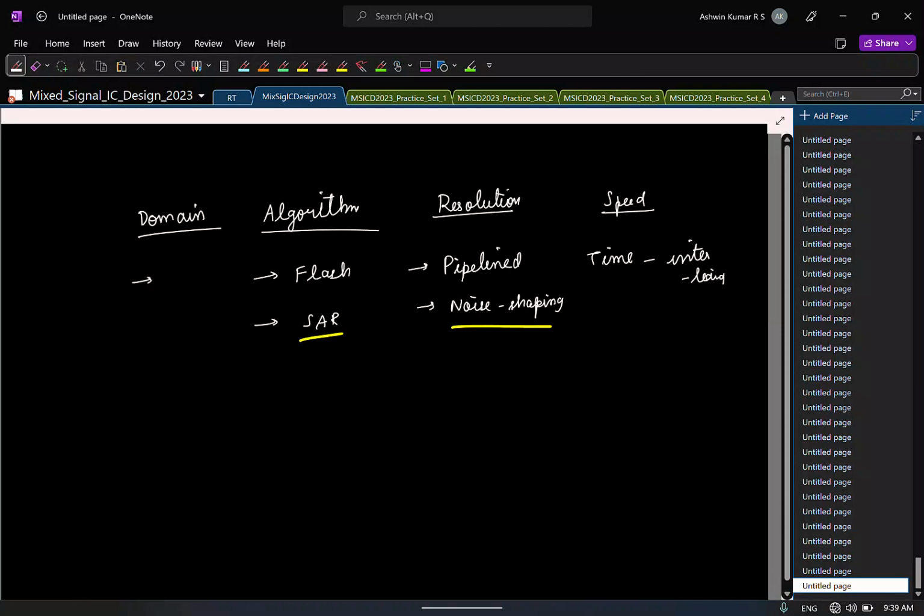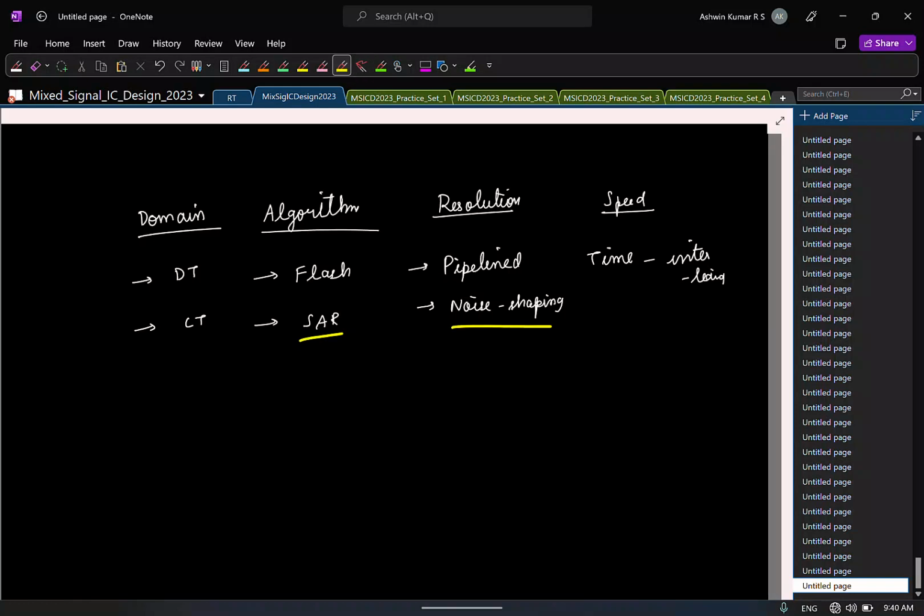So now we can do it in a continuous time way. In the late 90s to 2000s, the most popular thing was continuous time noise shaping ADCs with flash or SAR. This gave rise to continuous time delta sigma modulators, which are highly popular, and you will find them in a whole bunch of places in your phones. At high speeds, continuous time ADCs are good, but at very low speeds where really high precision is important, we use switch capacitor circuits, because you want the transfer function to be exact. At relatively high speeds, this is much better.